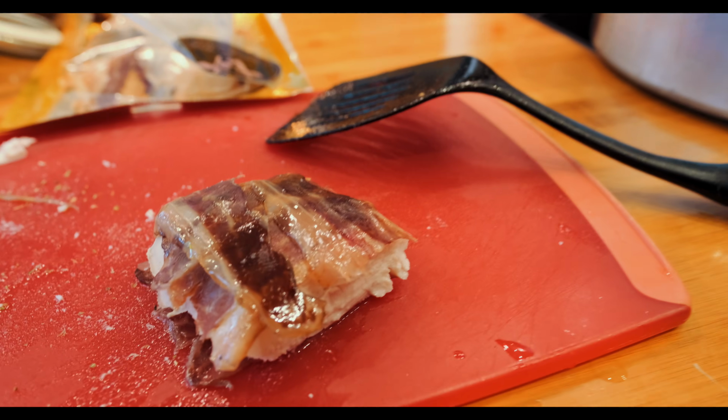I'm going to put the one with the pancetta on as well now. I want you to see my handiwork because it's rubbish. And it's the best that I could do on short notice.